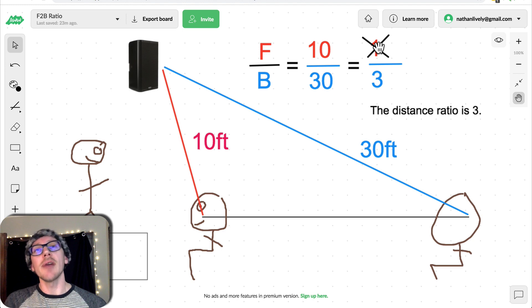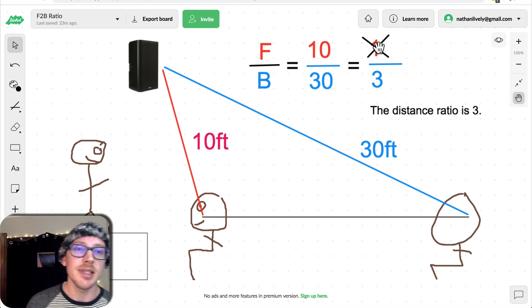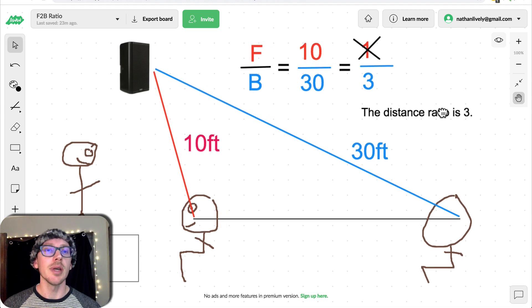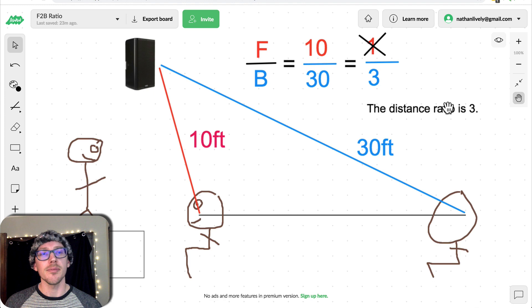And as long as you have a 1 in the ratio, you can often reduce that even more and just say the distance ratio is 3. So anytime you hear me say that or someone else say that when we're talking about system design, that's just a quick way of letting you know about this distance comparison. It's a way of just quickly communicating magnitude, right? Like comparing distances.